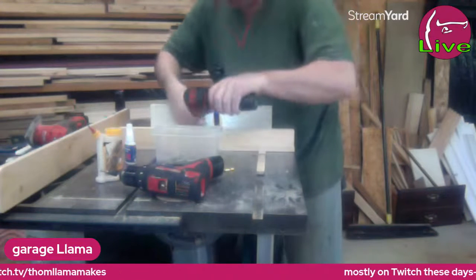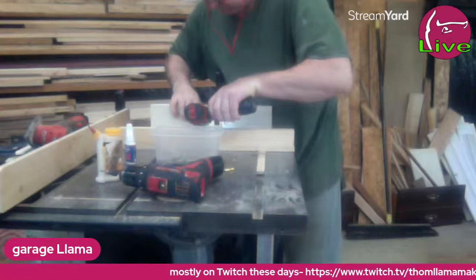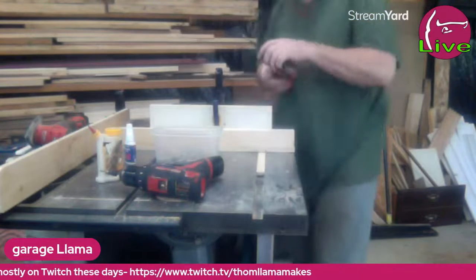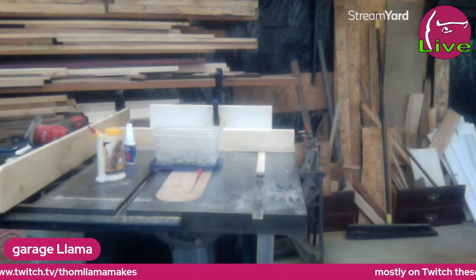I already had the screw out. And that'll hold that in place. And I can put all the stuff away. Give it a light sanding. And this thing should be done.